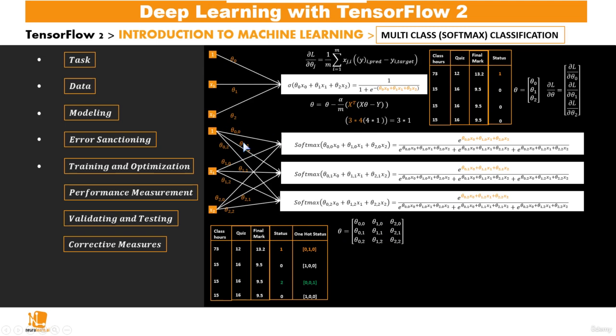Let's move on to the parameters. We had discussed earlier that when we have 3 inputs and 3 outputs, we're going to have 9 different parameters. And there we go: we have theta 0,0, theta 1,0, theta 2,0, then theta 0,1, theta 1,1, theta 2,1, theta 0,2, theta 1,2, theta 2,2, which can all be seen from this schematic. We also need to note that the first index stands for the source, the input, and the second is the destination, the output. So if we say, for example, 2,1, then we're talking about source 2 and destination 1.